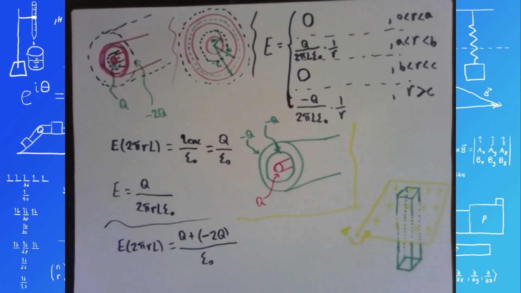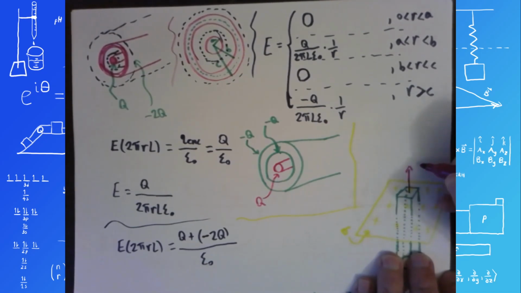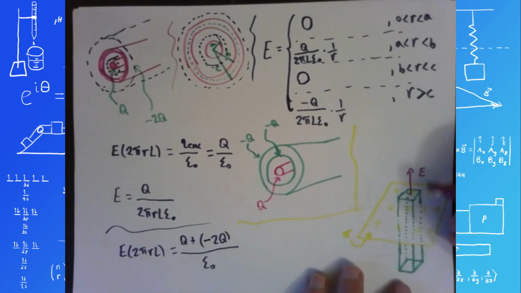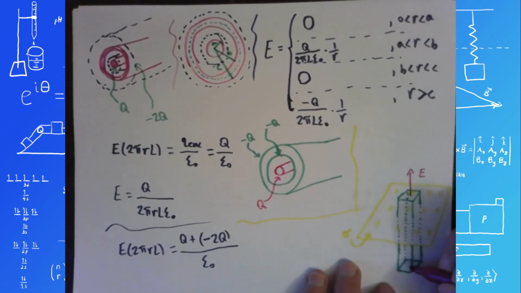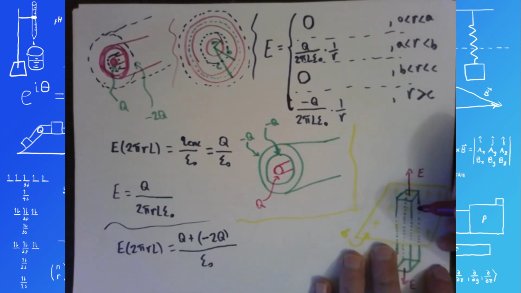So the only electric fields that you're going to have in the end, since this sheet is infinite, are electric fields that point perpendicular to the sheet. So either straight up on this side of the sheet, or if you're on the bottom side of the sheet, you're going to have electric fields that point straight down. And since you don't have any electric fields pointing parallel to the sheet like this, I'm just going to cross them out.